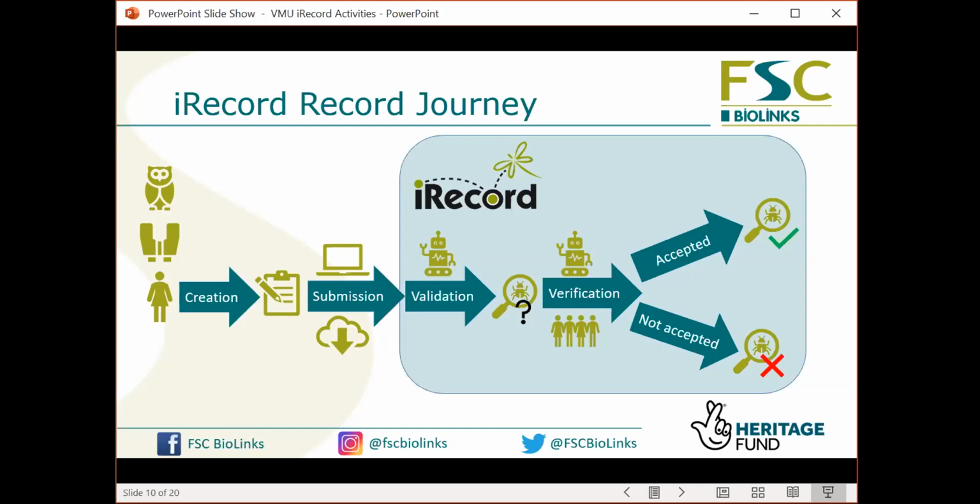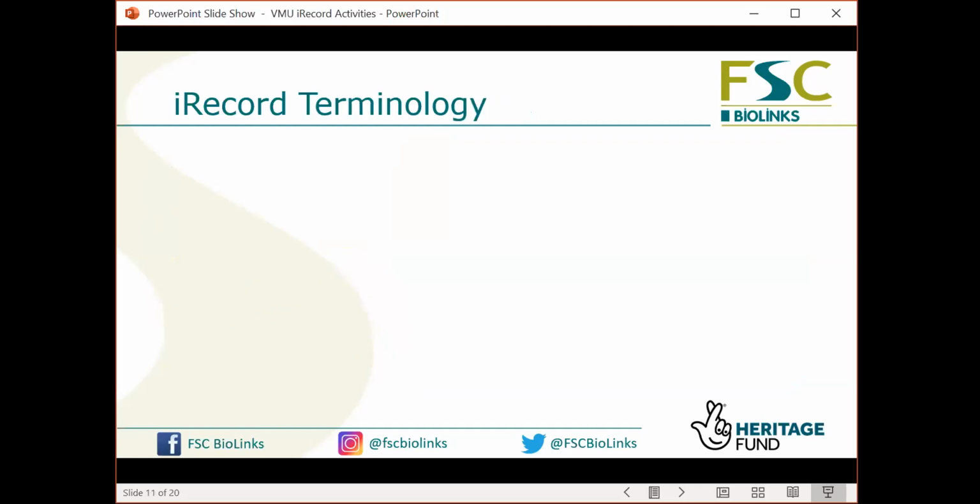Or it can become a not accepted record where the verifier has determined that the record can't be trusted. That might be because they can confirm it's not correct, or because there's just not enough evidence to back up that it could be correct, and therefore admitting it into the database may have an impact on the accuracy of the overall data set. So that's the iRecord record process.